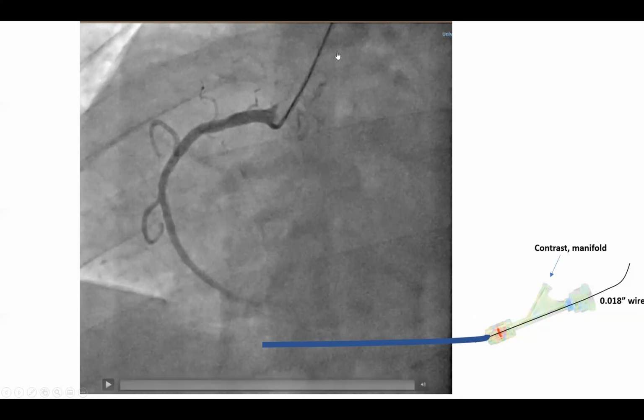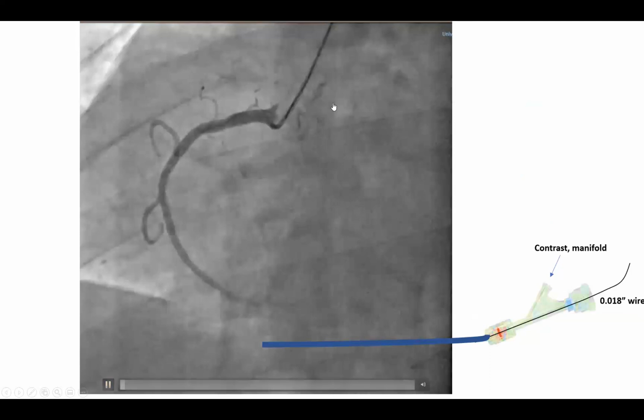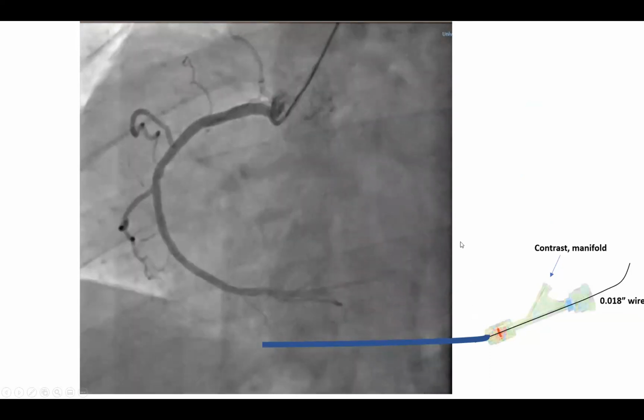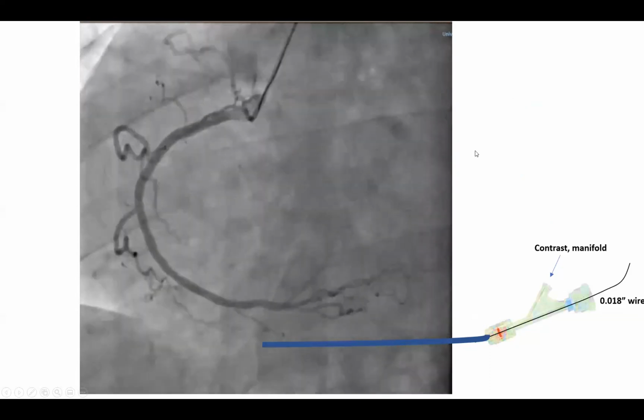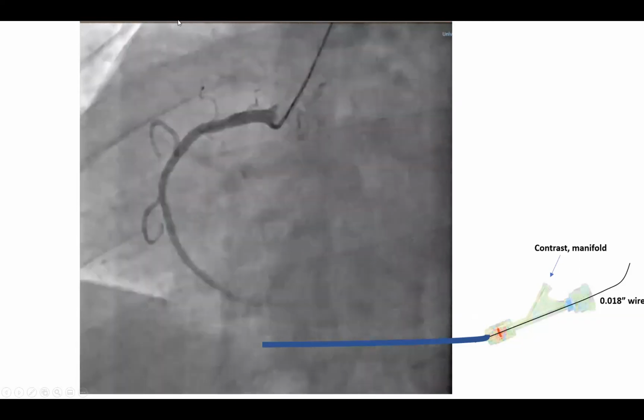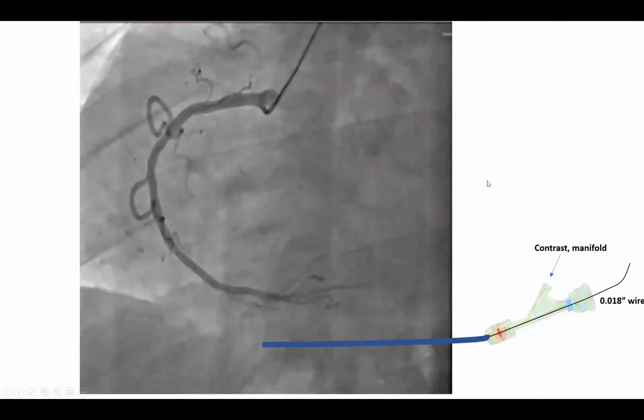Okay, so we engage this, transmit our torque with a wire in place, and then we inject and take our images while the wire is still in place. And this is what was done here eventually. After the catheter pulled out when taking the 0.35-inch wire out, we redid everything with an 0.18-inch wire, and we imaged with an 0.18-inch wire. There is another key advantage of this. I said the wire straightens the catheter, straightens the tortuosity, and allows you to transmit your torque. It does a third very important thing.